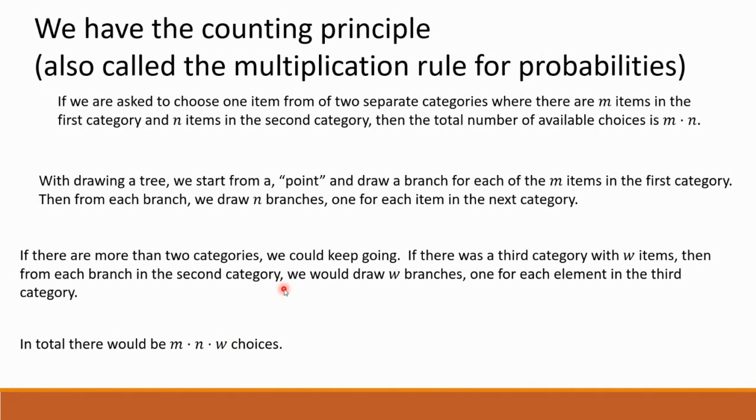And that's how I knew from the deck of cards we had over 2,000 possibilities. Because for the first card, our first category, there are 52 cards to choose from. And after that card is selected, from the previous examples, there's only 51 cards left over. So in that case, you would have 52 times 51 possible outcomes. You have 52 choices for the first outcome, and 51 outcomes for the second choice. 52 times 51. I'm not saying you should draw a tree for that. That would be very tedious.